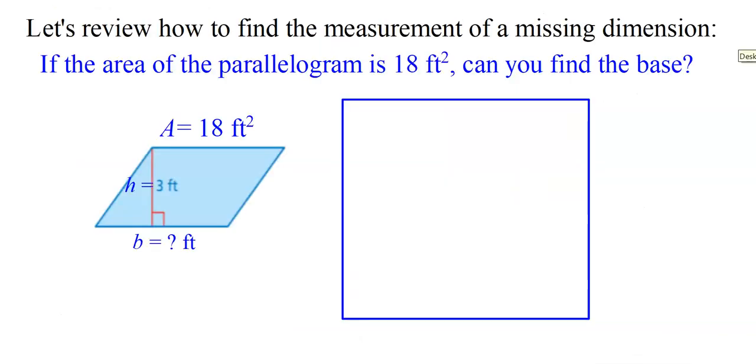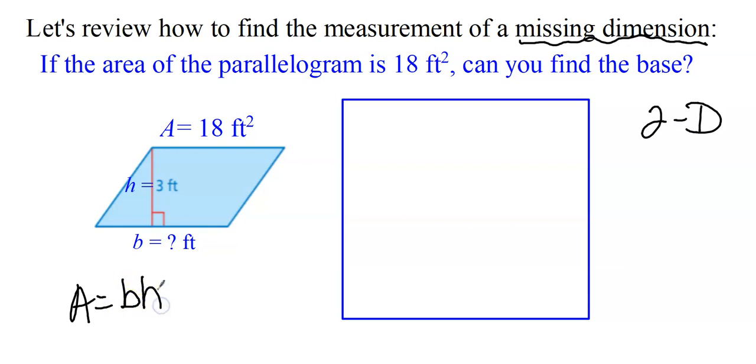Okay, so before we come to the last idea, I want you to think about what happens if you have a missing dimension. And I'm going to start with a missing dimension in a two-dimensional space, right? If the area of a parallelogram is 18 square feet, how can you find the base? And I hope you're thinking that a parallelogram is just like a rectangle, and you multiply the base times the height. And if you know the height and you know the area, you can take the 18, right, and plug it in for the area. And then let's use a different color. You can take the height and plug it in for that number. And then you get something that could look like this.